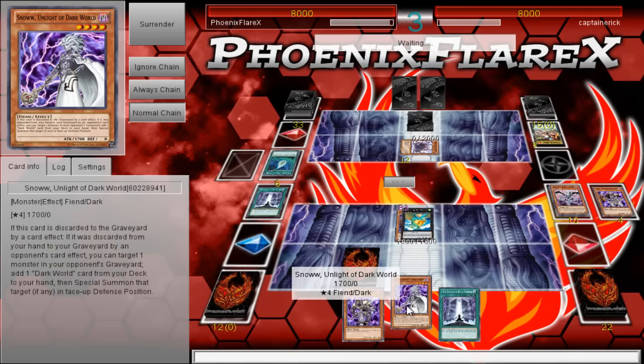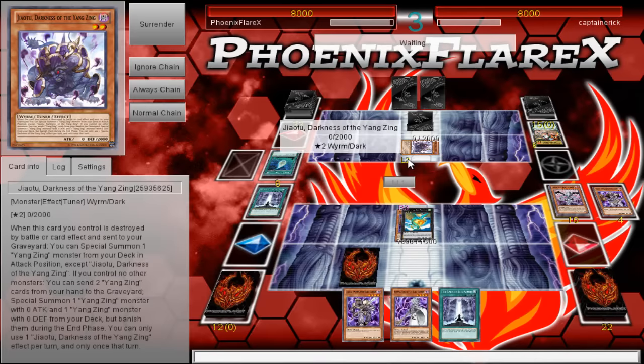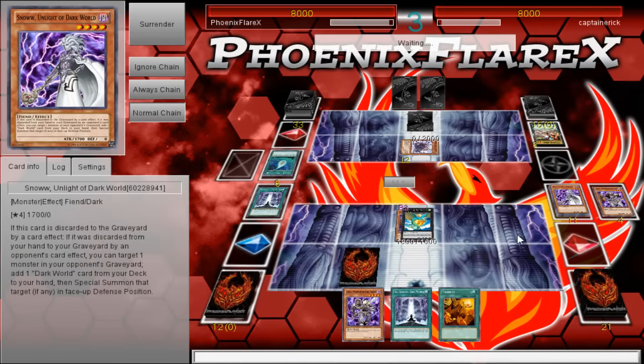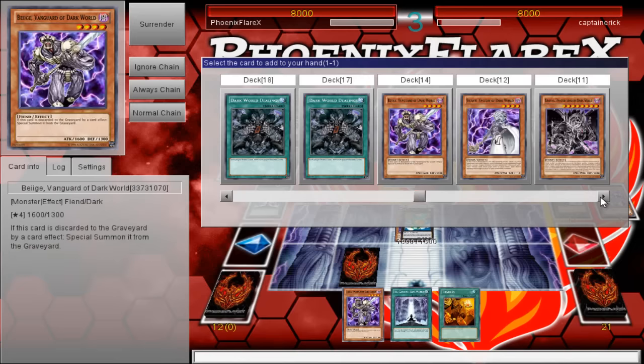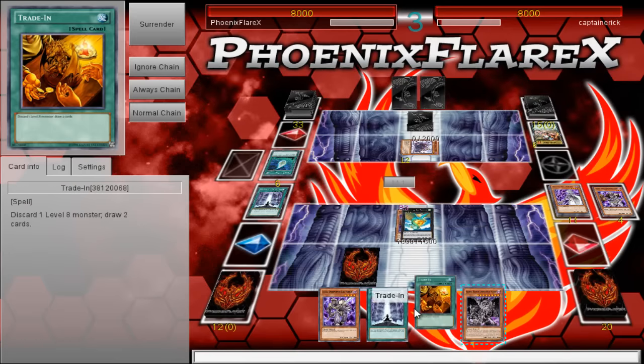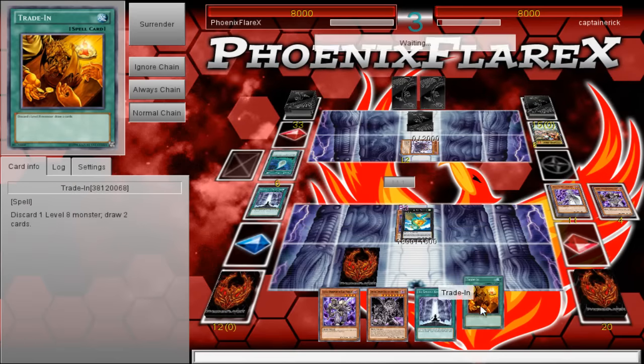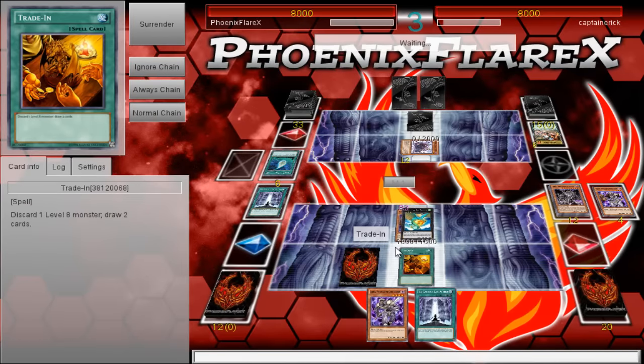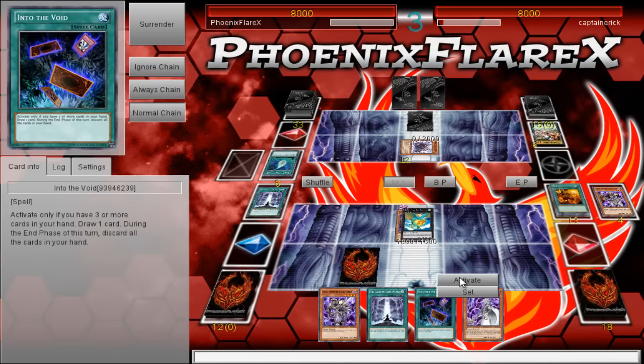So, we're gonna ditch this. This is a Metalfoes combination. I ain't afraid of this. And we'll discard this. That's a trade-in. That's very good. That means I can search Grapha here. Reliably. I can search this Grapha, ditch it, and then I can do things with Beige. So, yeah. I think we make Giant Trainer this turn, potentially.